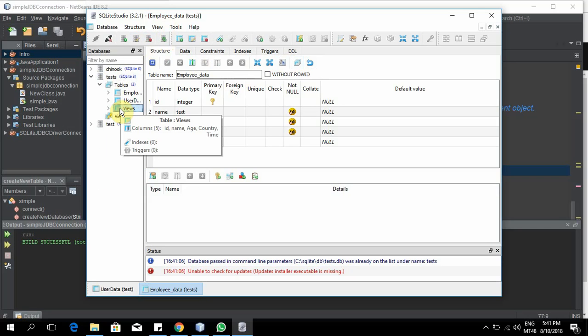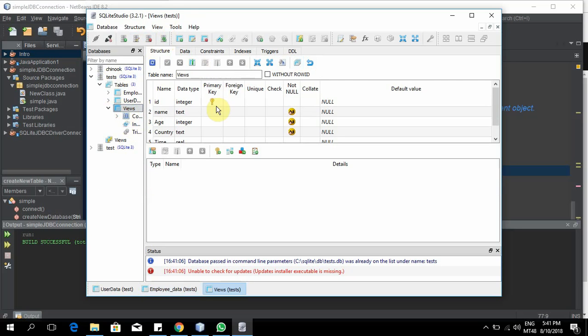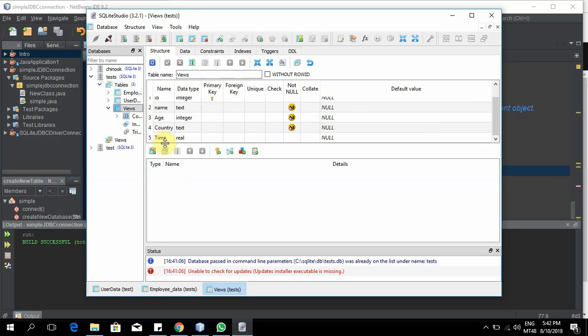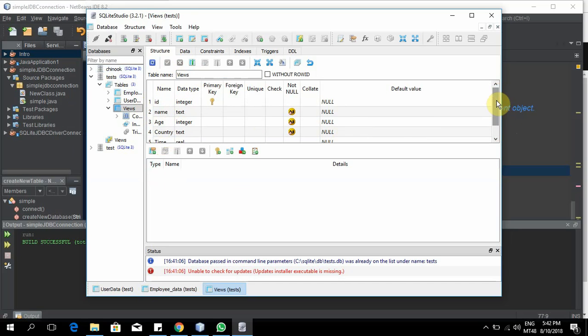It should be viewers, of course. You can see the table, viewers or views. Yeah, views is fine. It has that watch time. So watch time is here. Region, country, ID. Yes, pretty simple.